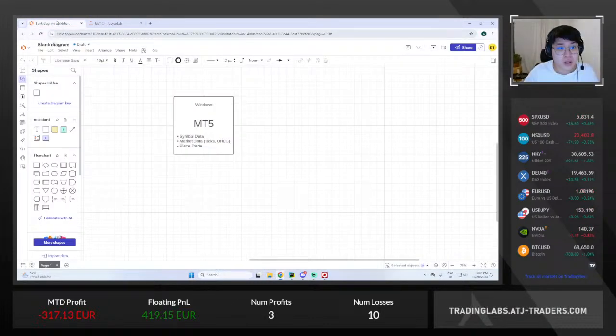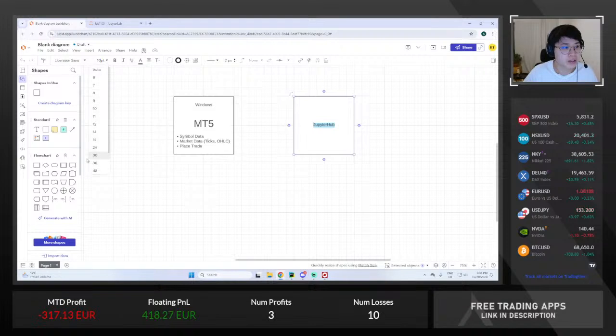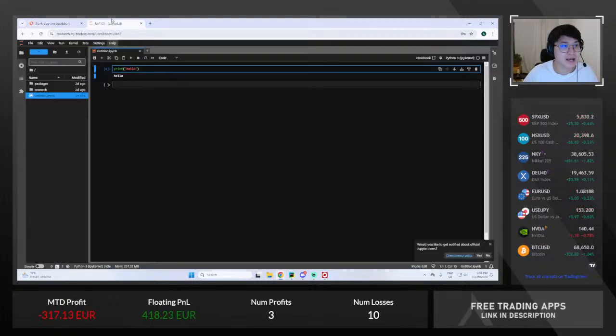And so the plan is to create a web interface. Let's say this right here is our JupyterHub, right? The JupyterHub is an environment where we can do various data analysis.